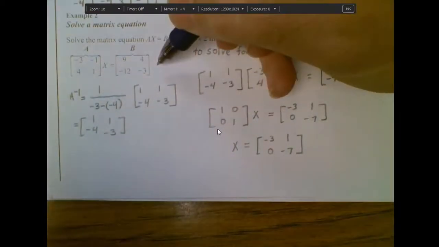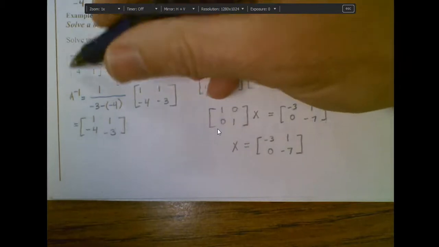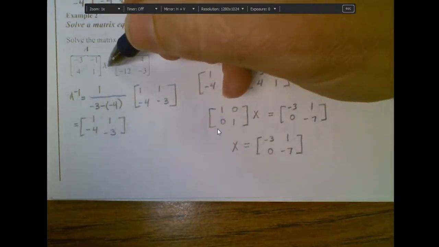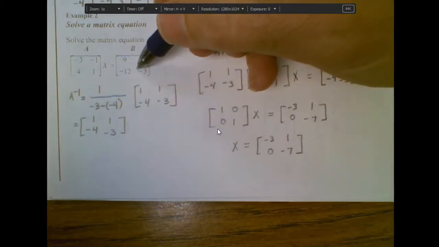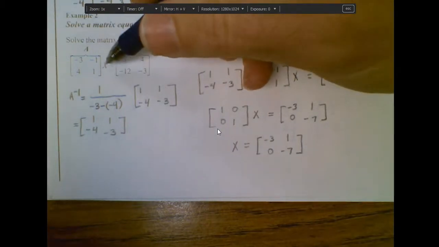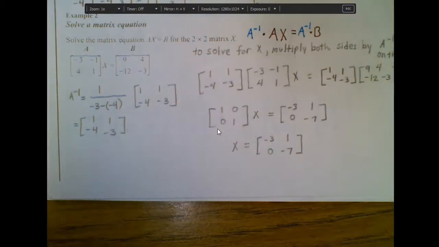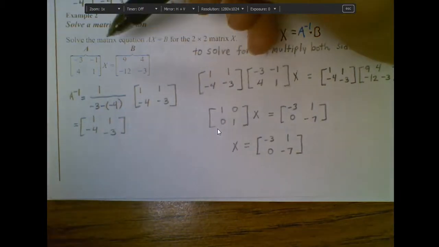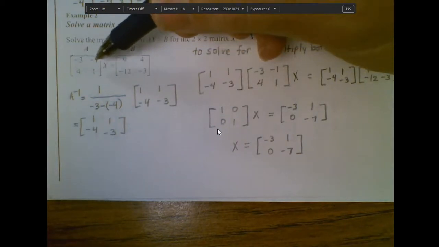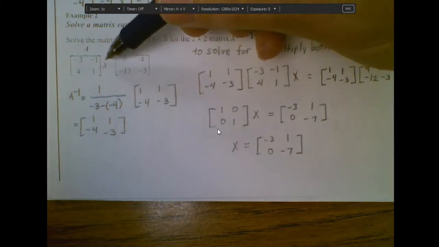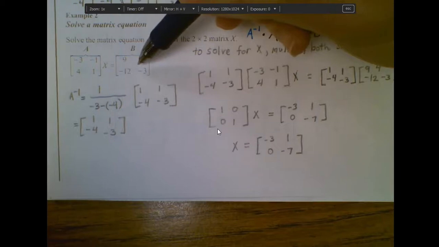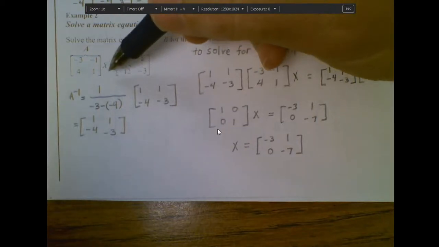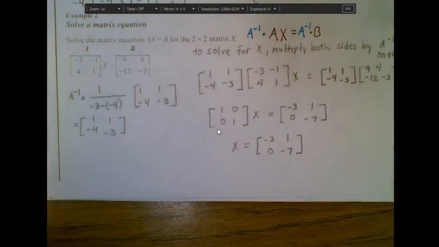So here's the original equation. I have a matrix times a variable equals this matrix, right? So Ax equals b is our setup for this, and that's what's being described right here. And so basically we are solving for x. We want to know if I were to multiply this matrix times what other matrix, I would get this result. So we're trying to find a matrix here. That's what x represents. It represents a matrix, and we're trying to figure out what that would be.